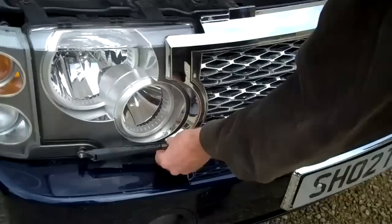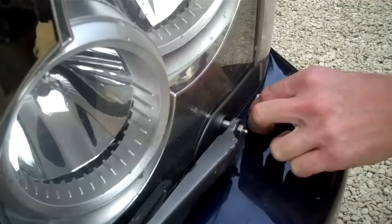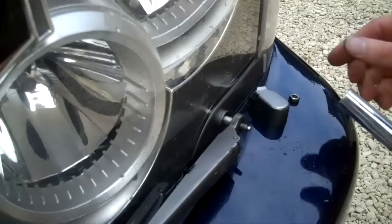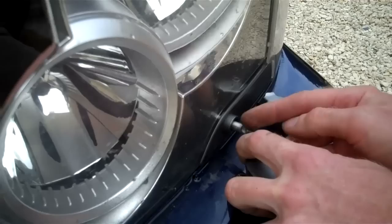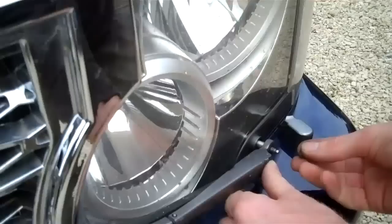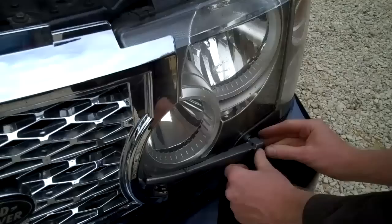The other thing you can do is, because this grille gets in the way of the wipers — just to give it the look of the facelift model — all we need to do is move the wipers around the spline. There's a plastic cap on the wiper that you can pull back and remove. Then with a 10mm socket you can remove this nut, take off the wiper arm — it's on a spline — and literally just move it around the spline. It'll still wipe fine, won't go over to the indicator, will still wipe the headlights and function perfectly. The start position just won't be flat — it'll be slightly round to the side.